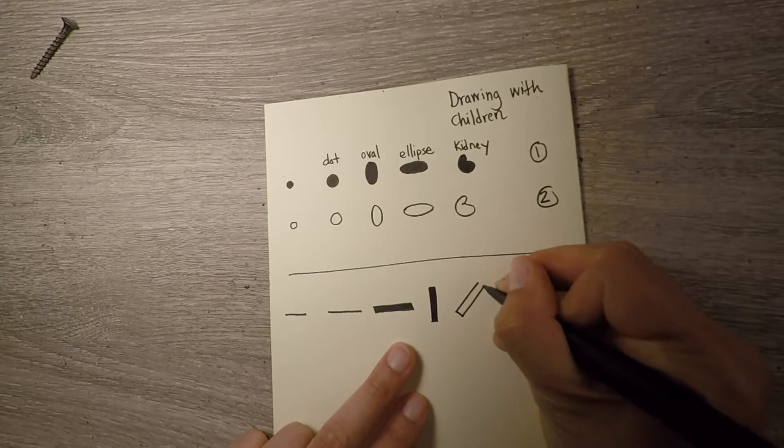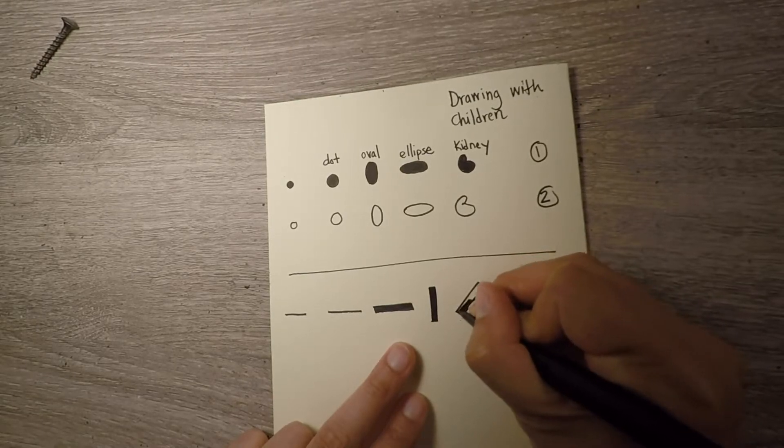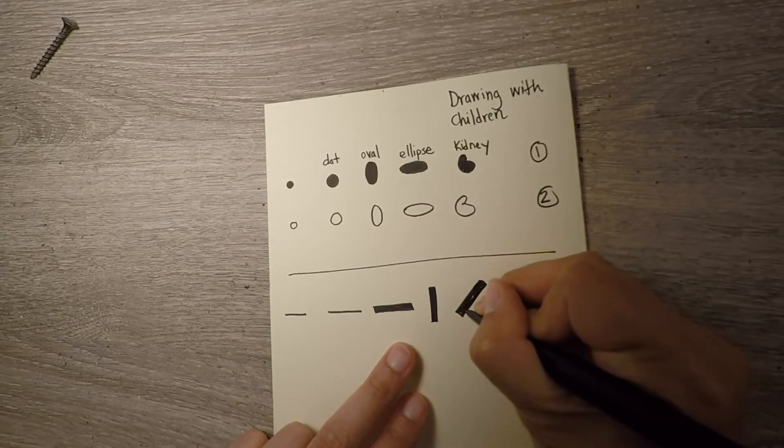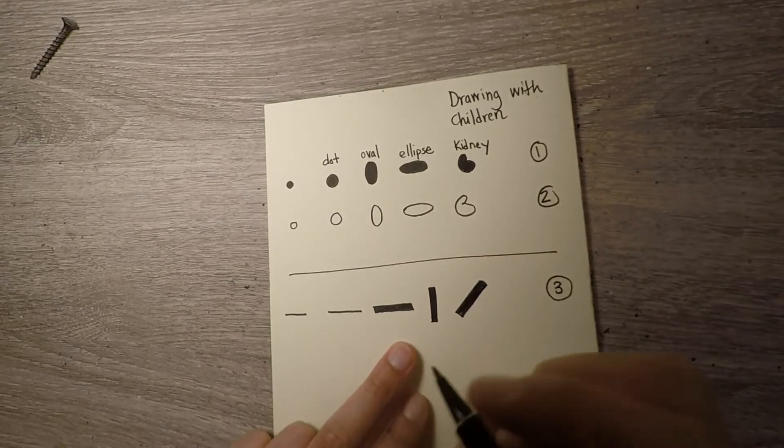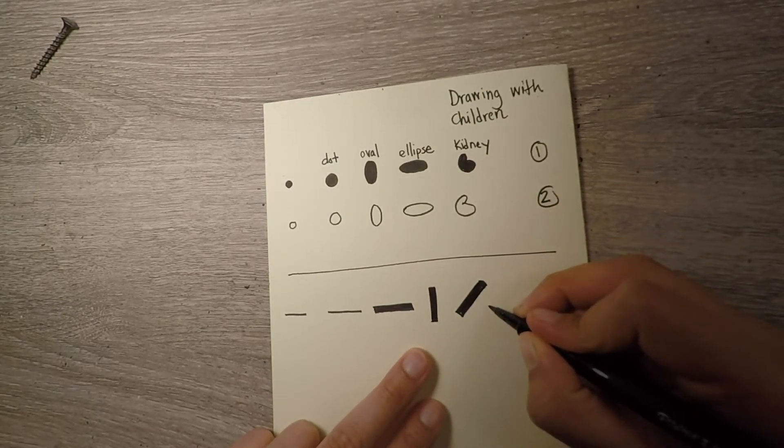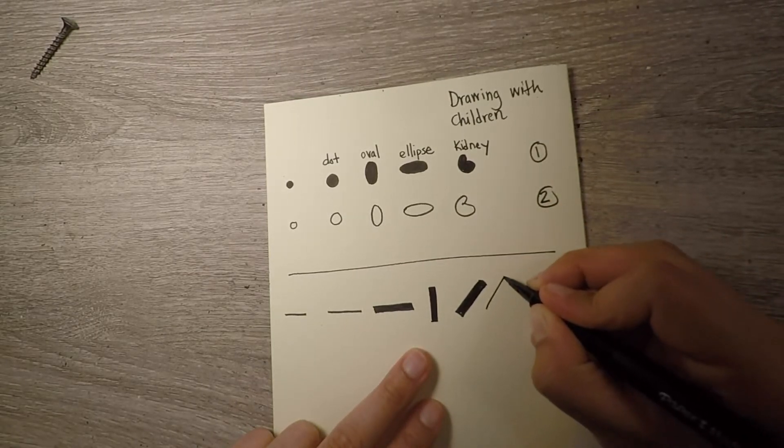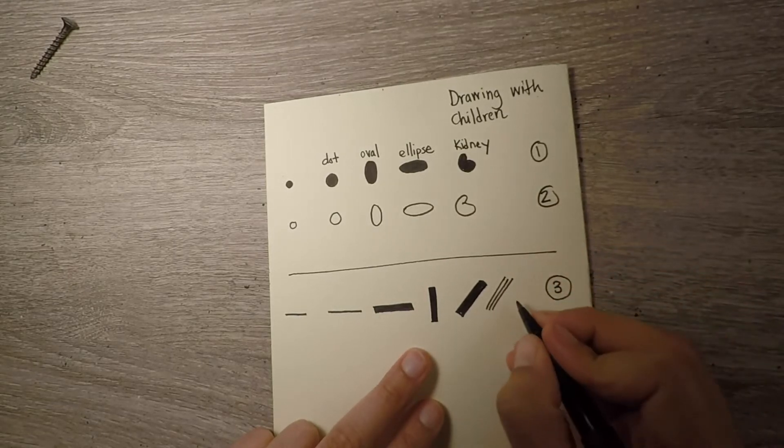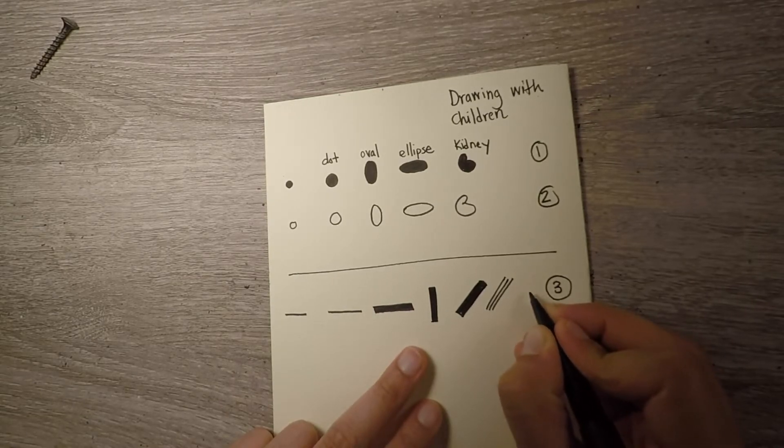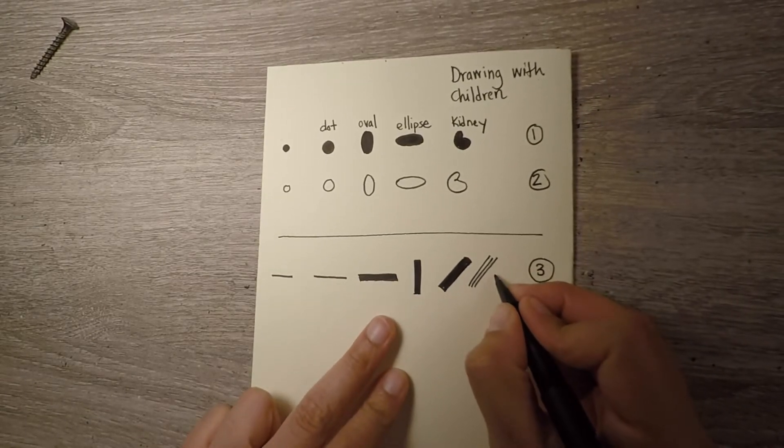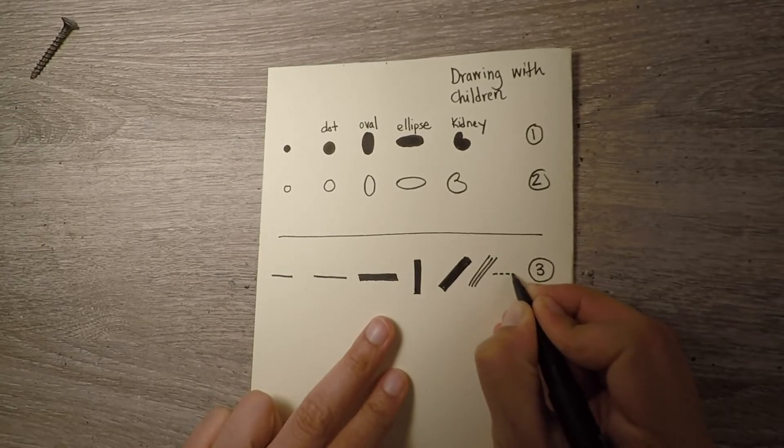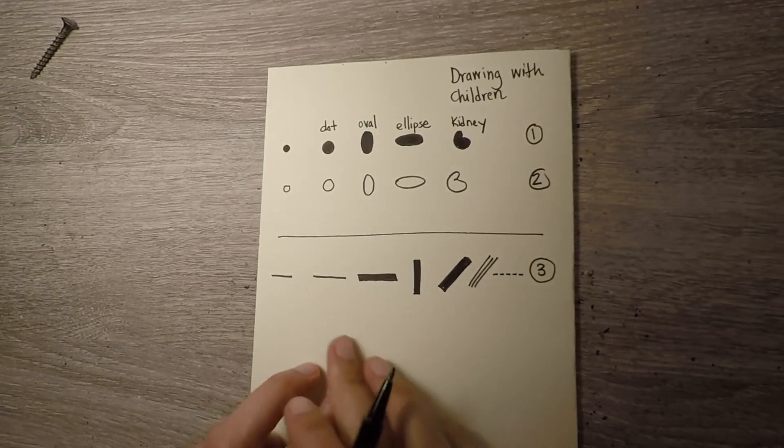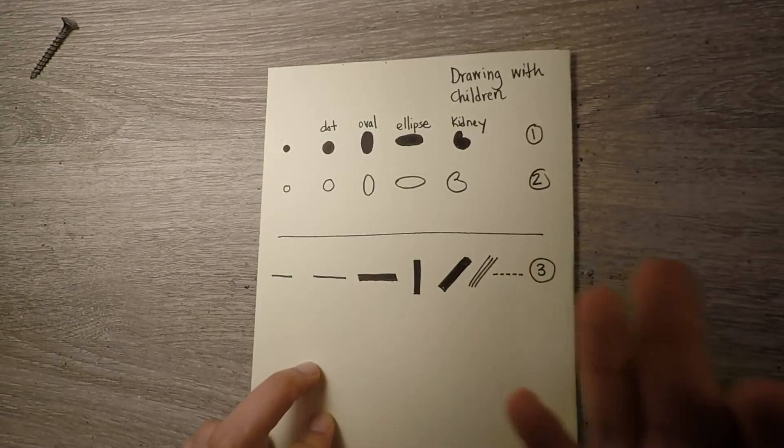An angled thick straight line, and then another shape would be thin straight lines close together. And then the other one within this family, I'm barely going to have enough room to fit it in, is the dotted line. So that is the straight family or the straight line family.